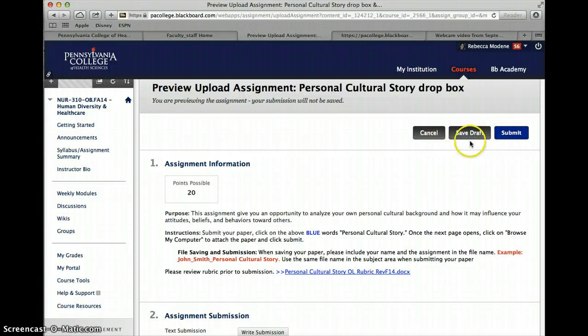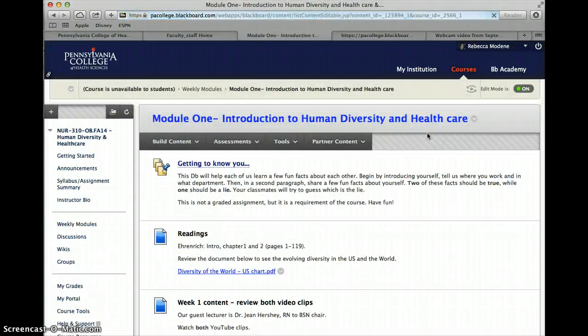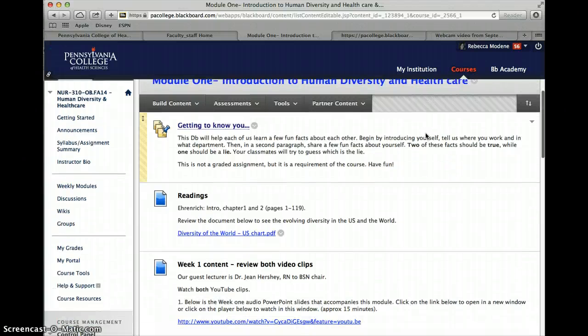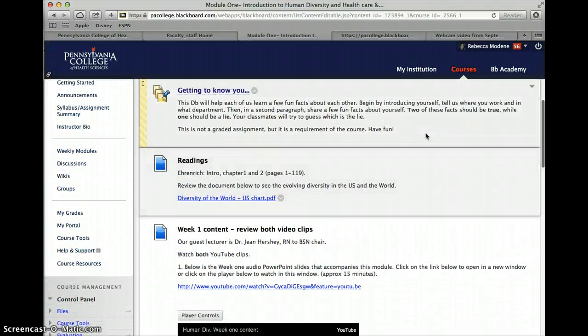And you want to also, this is very important, hit the submit button and not the save draft button, because the submit button submits it to me, save draft button does not, and you may think that you've submitted it, but you'll get an email from me saying I didn't get such and such assignment, and then you'll go back in and realize you didn't hit the submit button, you hit the save draft. It's happened before, so please listen to me when I say make sure you're hitting the submit button.